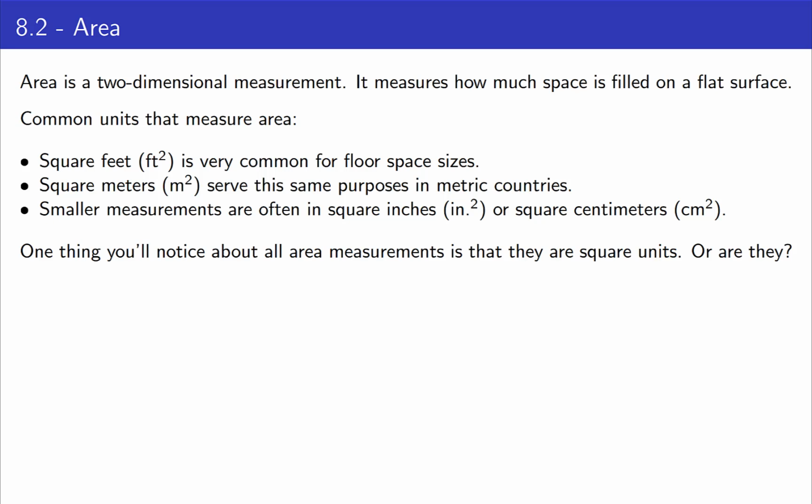Square feet is one that we often use to measure, say, the floor space of an office, a warehouse, a home, different things like that. In metric countries, we often use square meters, and you'll find later the difference between a square foot and a square meter is a factor of basically 10. So square meter numbers look much smaller than square foot numbers. If we need to measure smaller objects in their areas, we'll often use square inches or perhaps square centimeters.